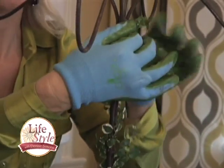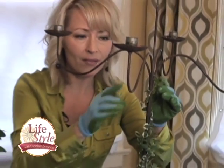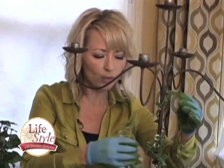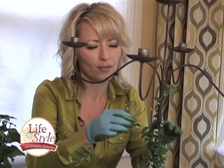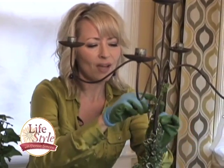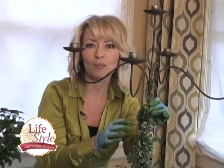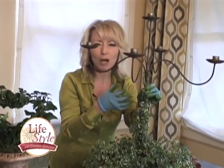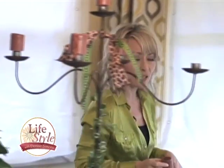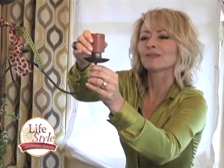You probably won't be able to go through all of these, but I'm telling you, in less than a month, you'll have this growing all the way up. We may want a couple of pieces going around. Now that we've got our ivy growing around, we can add some embellishments. We can add a little bit of ribbon to cover up where it's not growing yet, and we can add our candles. These are so much fun to make, so have fun creating your different shapes and styles. Just going to add the candle and we're all done.